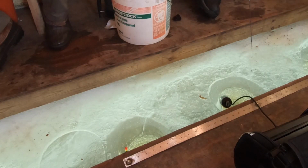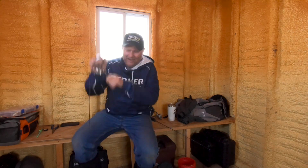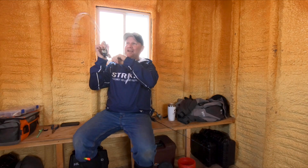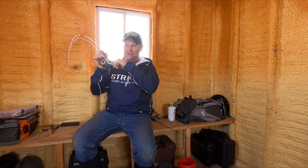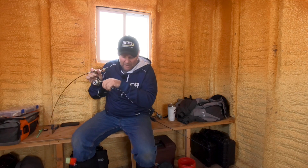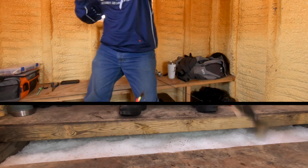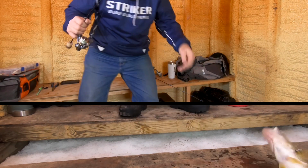Shoot, oh, you grabbed my bobber. I missed him with the jig stick, and then he grabbed the bobber. And I could tell when he came in that he was a decent one. I don't think he's a giant, but I bet he's a pail fish. That's why you want to have the, oh yeah, good fish, good walleye. Come here, buddy. Oh, nice. This is why, perfect eater though.